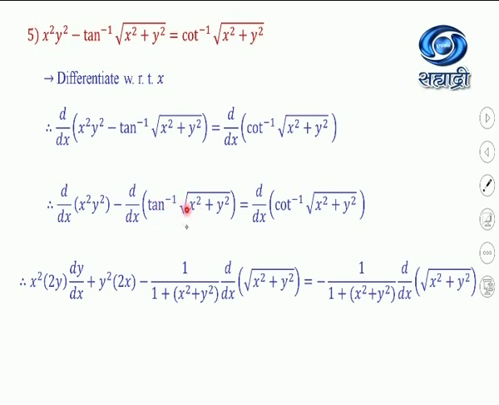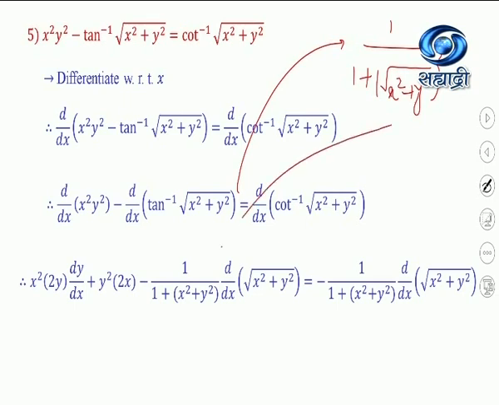Now derivative of tan inverse root, that is 1 upon 1 plus square of root. Root and square get cancelled. So I write directly here x square plus y square into derivative of root by using chain rule. Now remember this thing. Here I can show you d by dx of this tan inverse is 1 upon 1 plus root square. What is root? x square plus y square. Square of root get cancelled. And so I write directly this into derivative of under root x square plus y square by using chain rule.